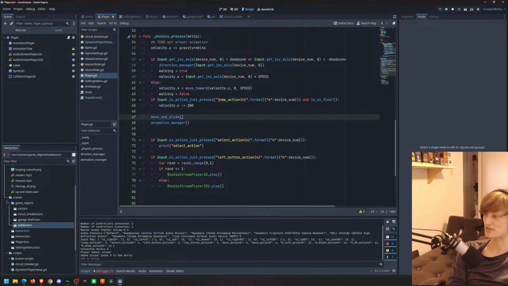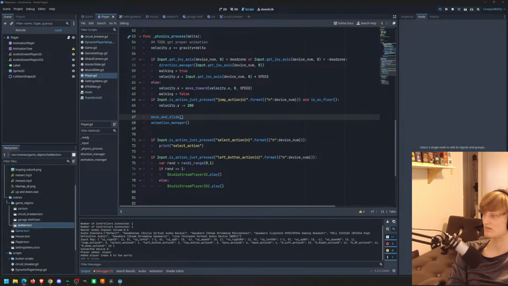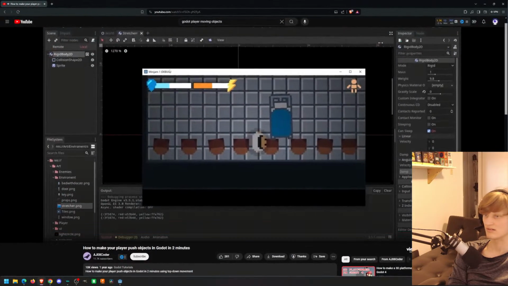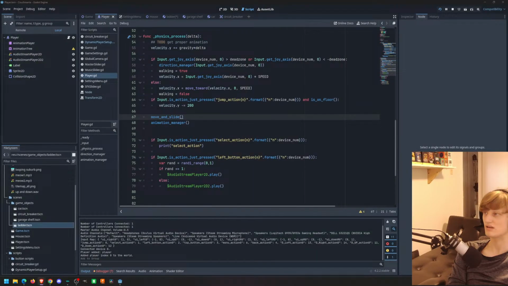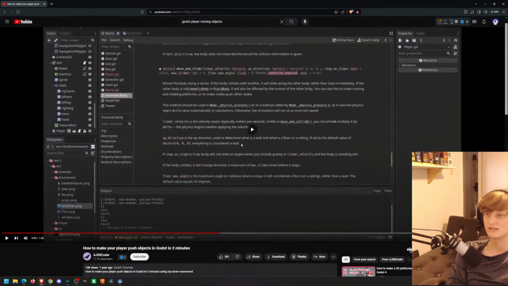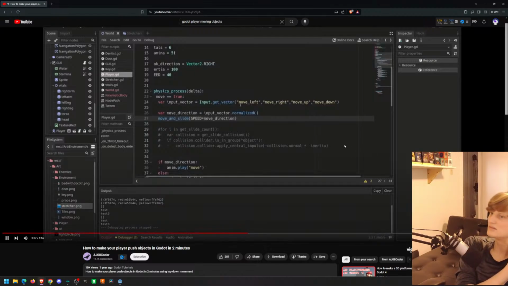Okay, so for move and slide, let's rewind this video a little bit. Wait, where did it go? Where did my video go? As intended. If this is true, it also automatically sets an infinite inertia, which is automatically set to true, so we need to set this to false. If we set it to true, then no matter the weight, it will still interact with the player the same. So here we're going to set it to false. Okay.